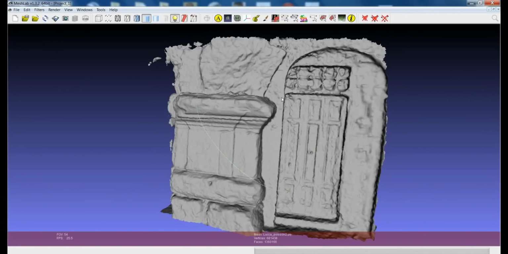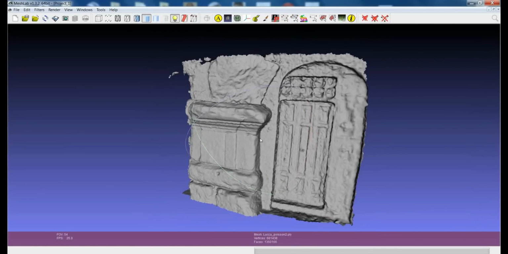And okay, you also have to be a bit careful, because you have to be sure that the measurement that you take on the real object will be part of a geometry that will be reconstructed by the image reconstruction software. Because if you're not able to reconstruct that part of the surface, clearly you won't be able to take the measurement on the model and get the scaling factor.